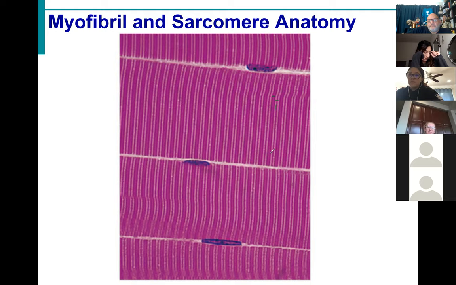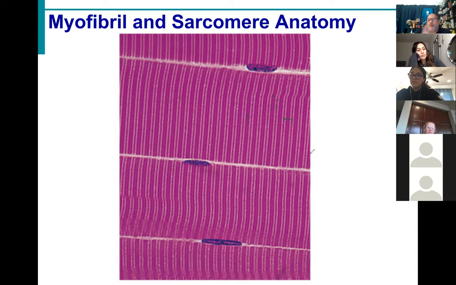The H, not the H. Well, the Z disk? It's the Z disk. Remember, it's the Z disk. So remember, our sarcomere goes from Z disk to Z disk, and we can actually see that Z disk protein. And remember, if you look really closely, right in the center of the A band, you can see an area that's a little bit lighter in color. That would be the H band.